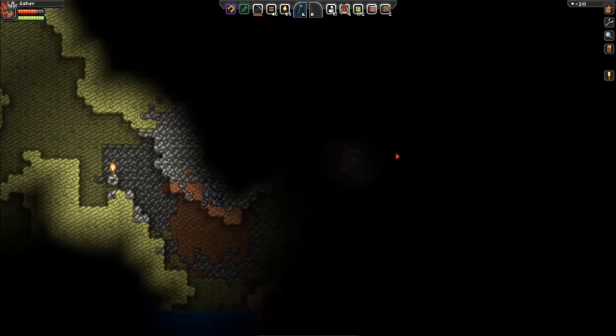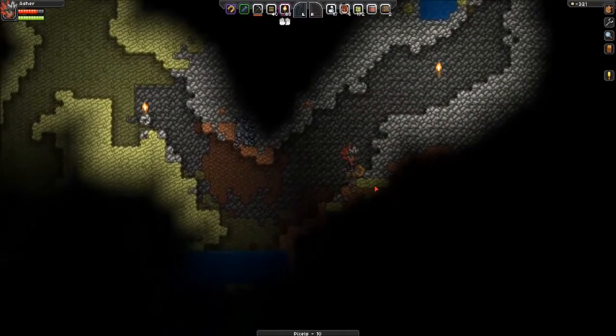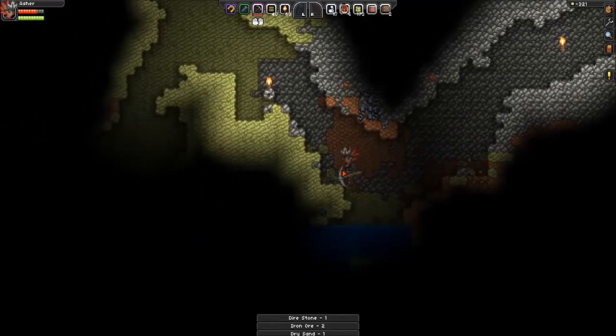And I thought you were gold, so I'm just gonna kill you. Because you're not gold. We do have some iron here. Maybe not worth picking up for just one. There is some coal in the middle. I do have 68 torches. So I have that going for me.